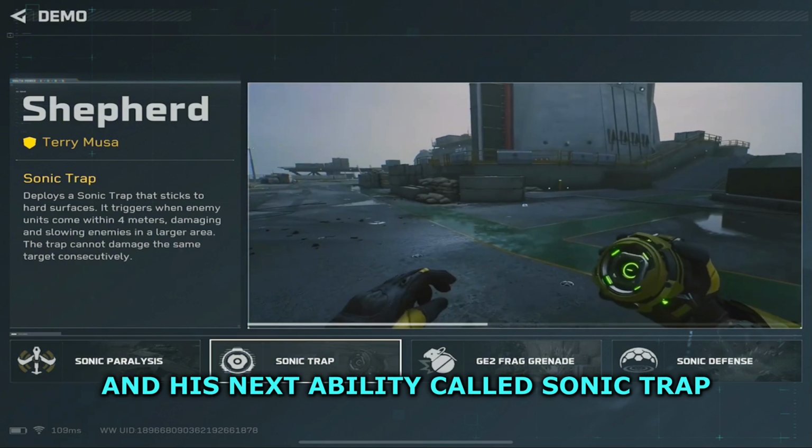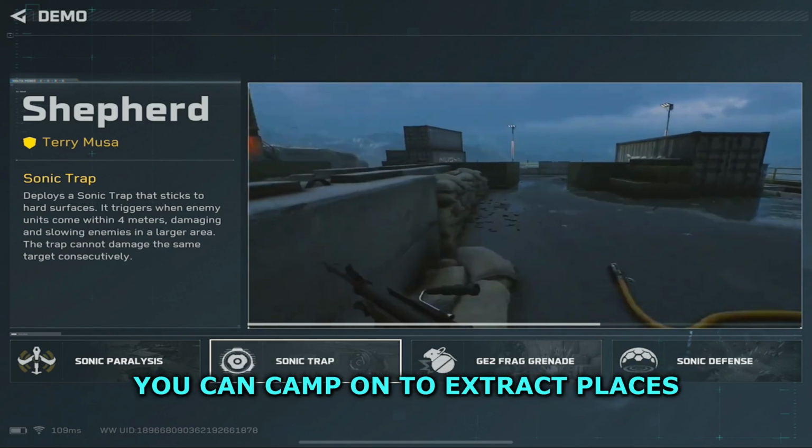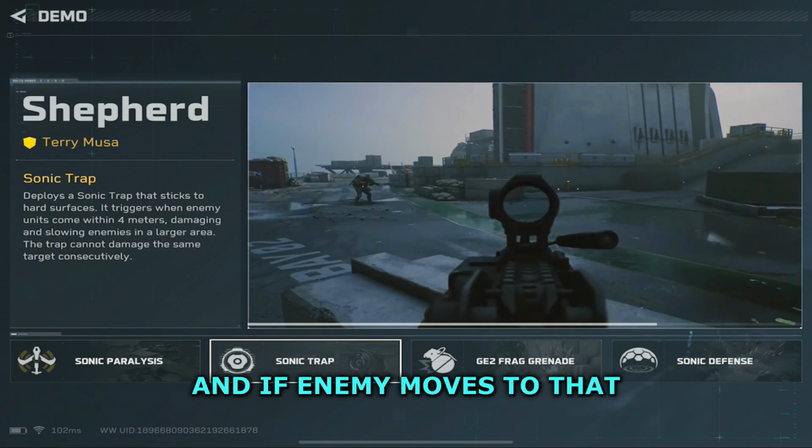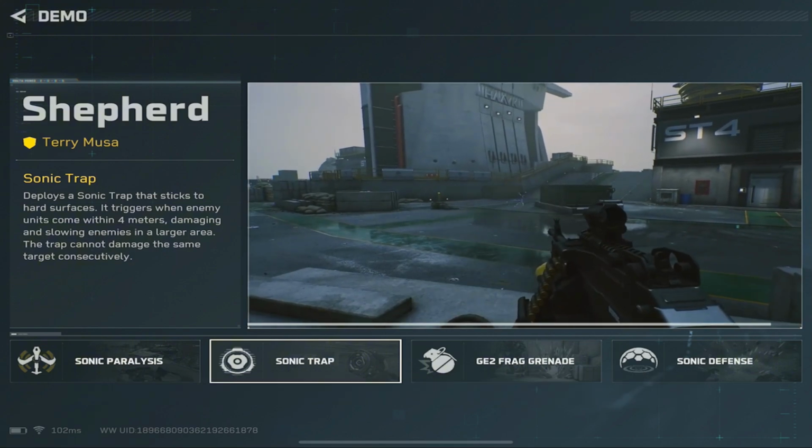And his next ability is called Sonic Trap, which is placing a trap. I think this is so good for extraction mode. You can camp on extract places, and if an enemy moves onto that, it will explode and make enemies slow, and it can kill them easily.